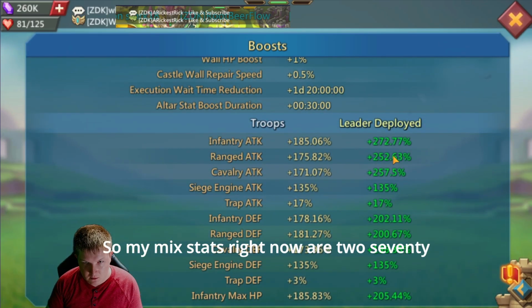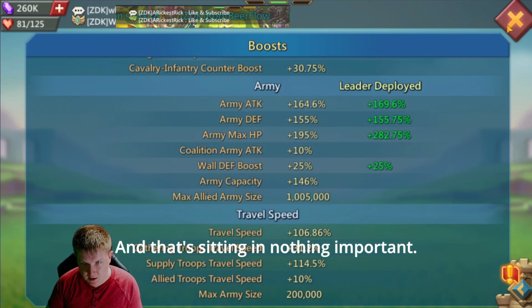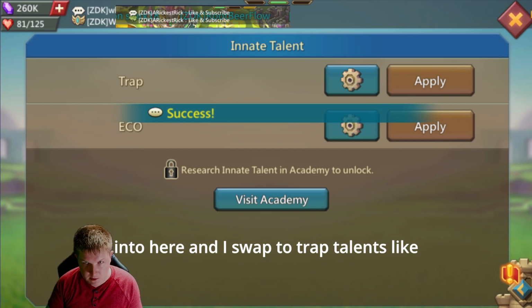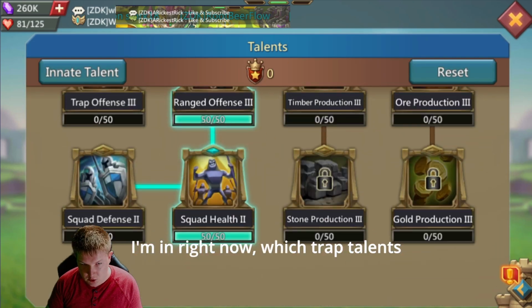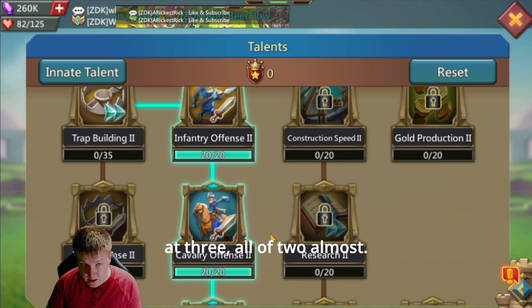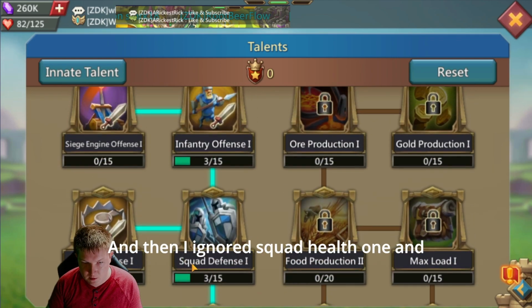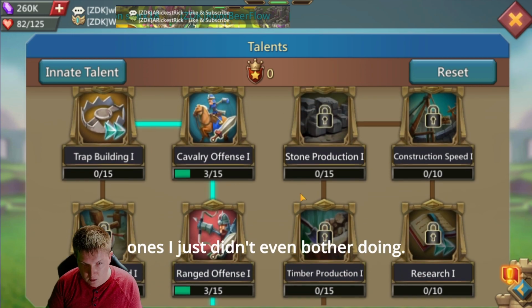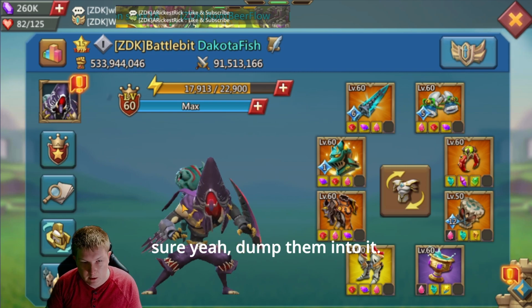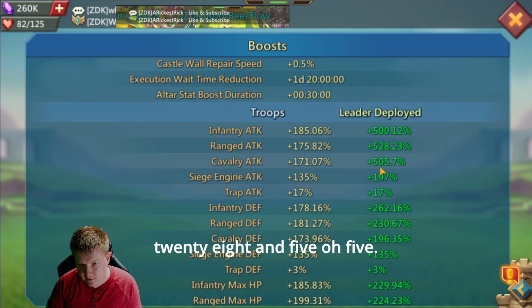So my mix stats right now are 272, 252, and 257, and that's sitting in nothing important. If I swap to get dunked, and then if I go into here and I swap to trap talents like I'm in right now, which trap talents wise, I'm just dumping it all into health. Offense 1, 2, and 3. At 3, all of 2 almost. And then I ignored squad health 1 and squad defense 2, and then the beginning ones I just didn't even bother doing. Now, if I had more talent points, I'd dump them into it. But now that I've done that, you'll see that I'm at 500, 528, and 505.